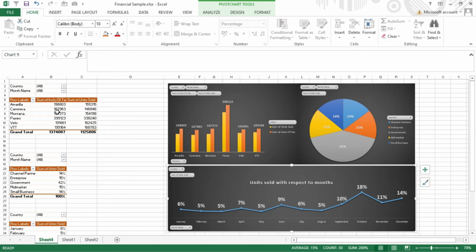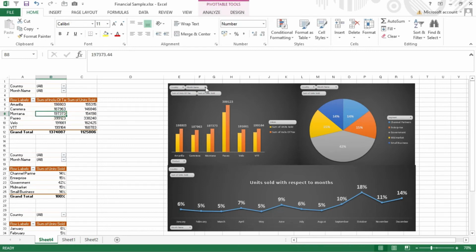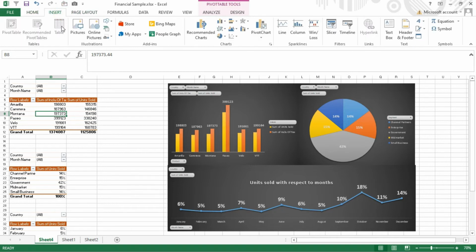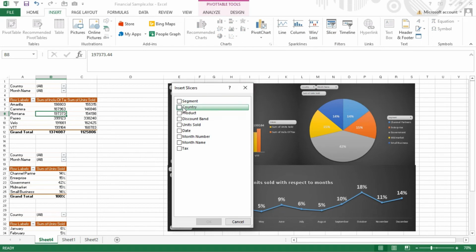Now to connect, I click on any pivot table and go to the Insert ribbon, and I'll go for Slicer. As soon as the slicer comes, you can see there are multiple fields based on the data. I'll connect for country.